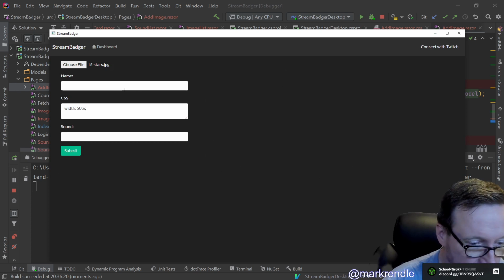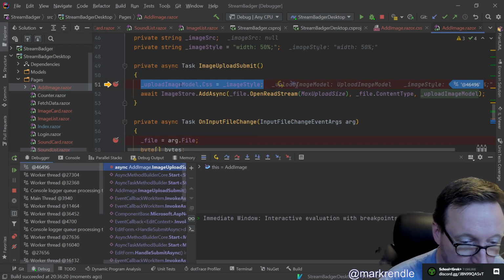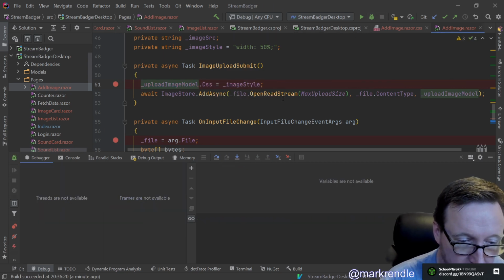See, that's not triggering that. We can say Bob, and if we click submit, see, we do hit the breakpoint there. So let's stop that because we don't want to do it.